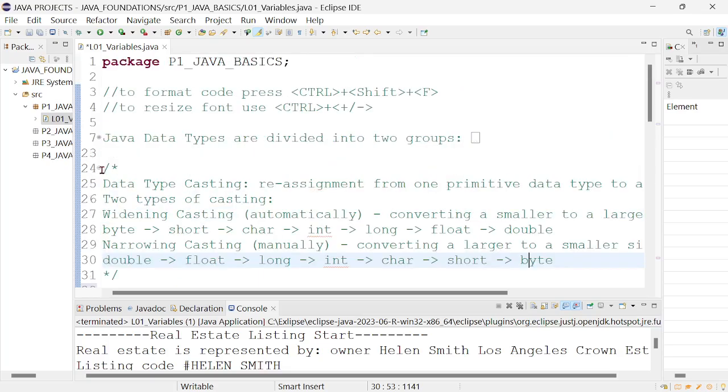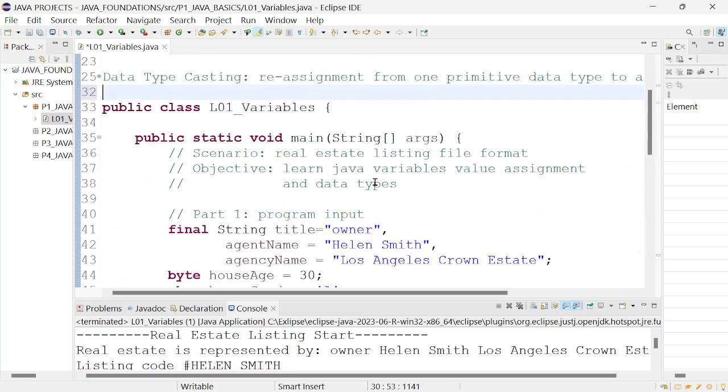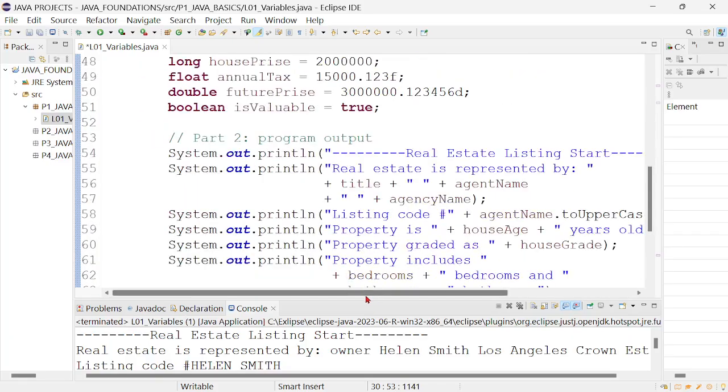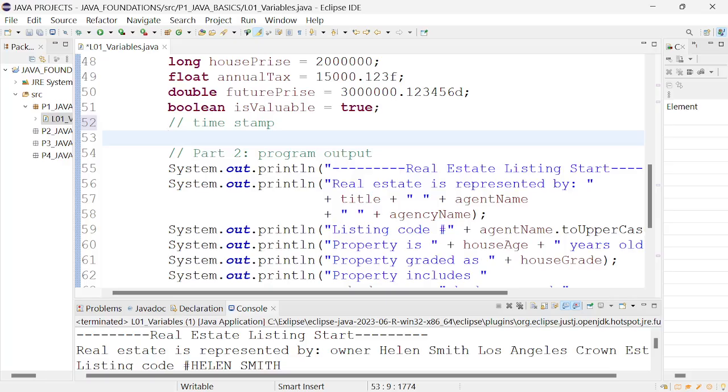Right now, I'd like to add in our output something else, a timestamp. For timestamp, I'm going to use Java object types. Local date, list date variable, local date as local date.